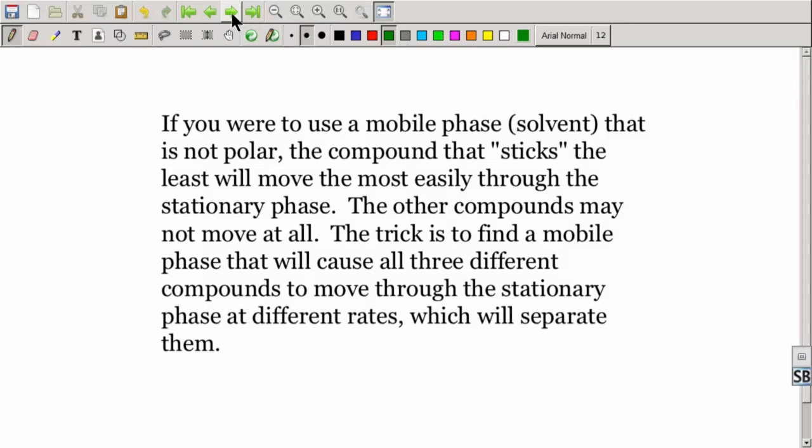Oftentimes what organic chemists do is they use thin layer chromatography as a way to help them decide, okay, if I'm running normal phase chromatography, what solvent mixture is going to give me the best separation of the different components of my reaction mixture? And then it also is used as a way of determining if the fractions that come off of a column are clean. Take a fraction, you spot a TLC plate, and you see, okay, how many spots come through? And do they come through where I would expect them to, given the nature of my compound?